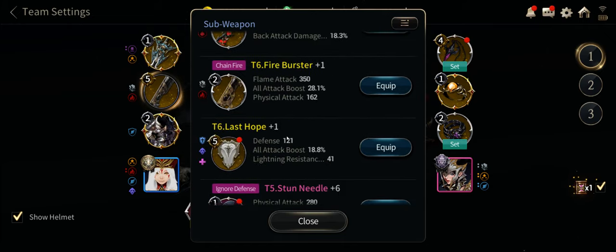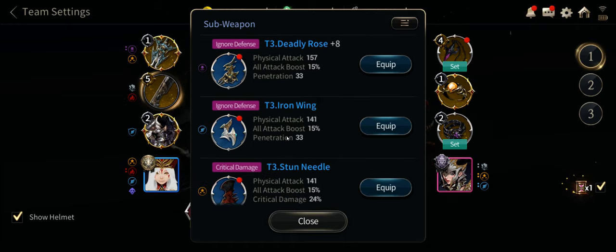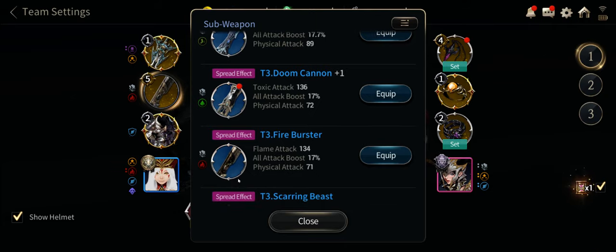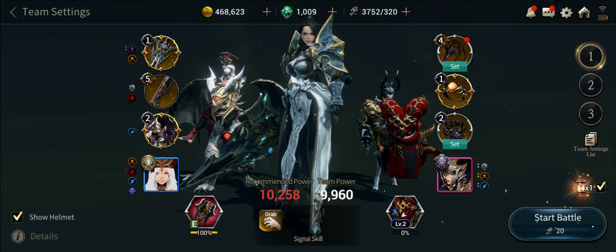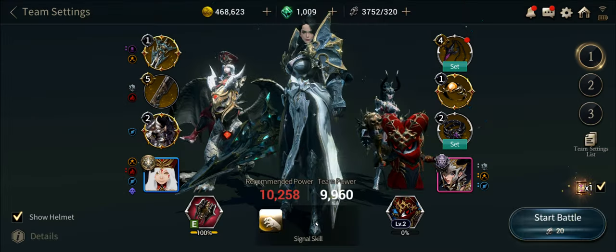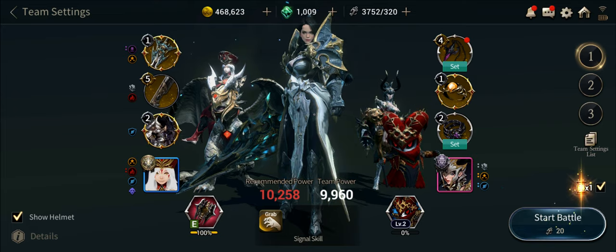You can use a spread effect Fire Burster, but the problem with the spread effect is that it takes too long to fire, and this fight is very tightly timed. I'm using a Heaven Star for the crit rate. I'm using the Knight's Reinforced Mace for the stun damage.